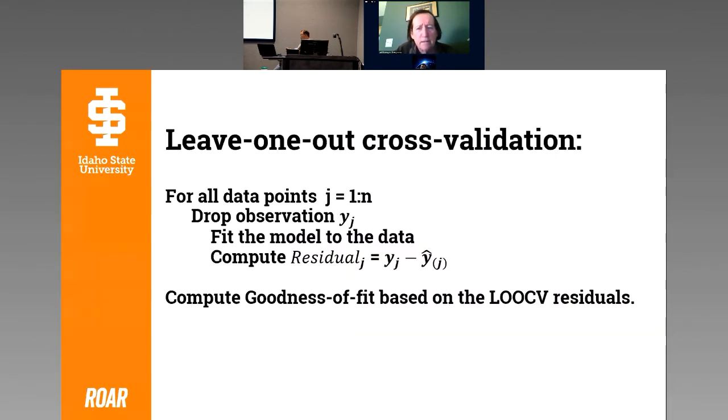Another approach is known as leave one out cross validation, which I think many of you may have heard of. It's very simple. It can be done algorithmically. You just drop each observation, fit the model with that observation left out, and compute a residual associated with that. And you normally pick the model with the smallest overall residuals. It's a very straightforward method, and it works for small data sets where data splitting is not practical. Data splitting for small data sets is really kind of touchy.